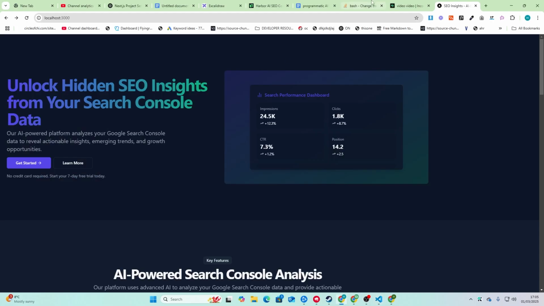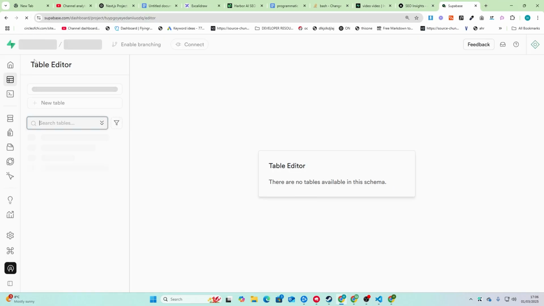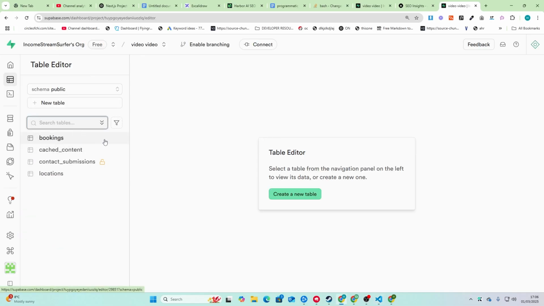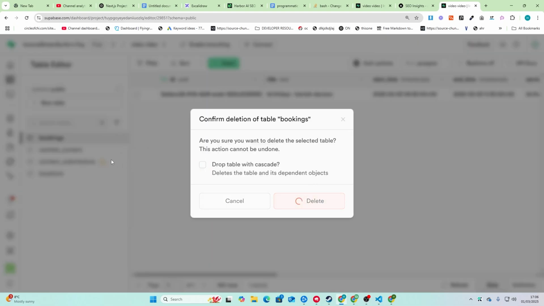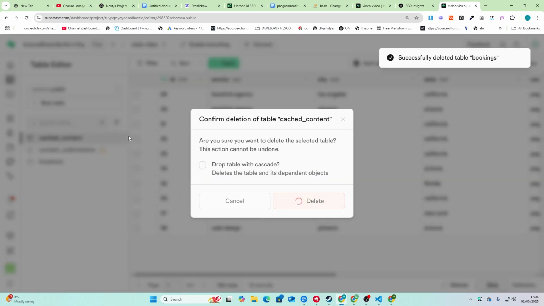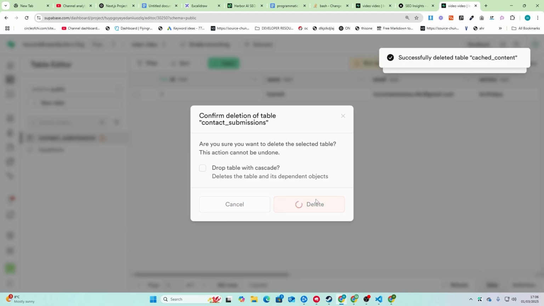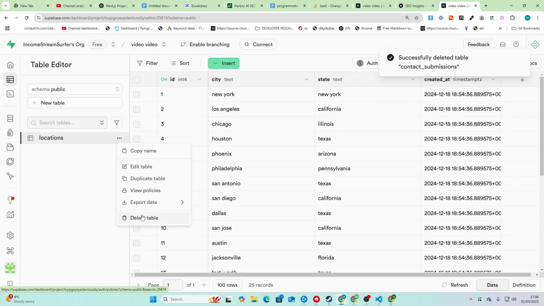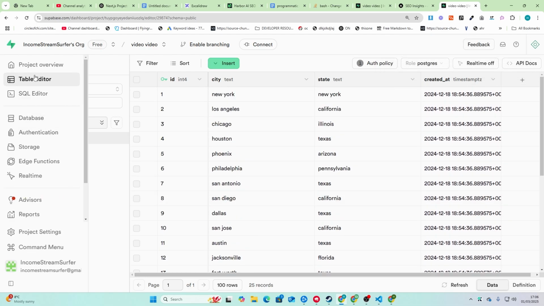So let's see here. Log into Supabase. Okay, I'm just going to follow the steps, guys, as if I have no idea what I'm doing. So let's just go to Supabase. I'll have to delete these tables here. I really need to get Supabase Pro. It's ridiculous that I don't have it. I'm just going to delete them all. These are all just existing tables, and they could potentially cause issues. Oh, I shouldn't delete that one. Don't delete that one. Okay.